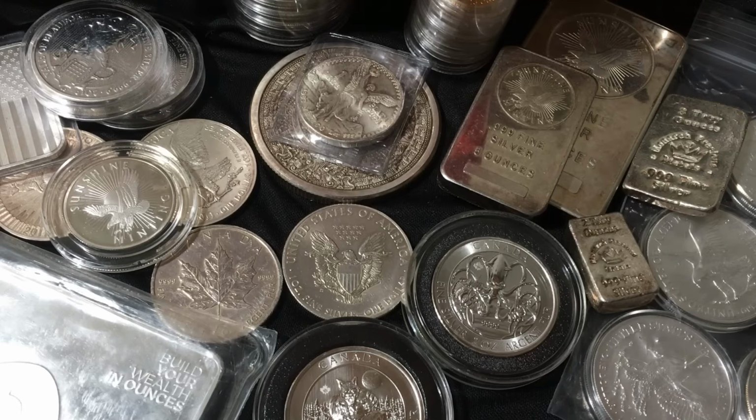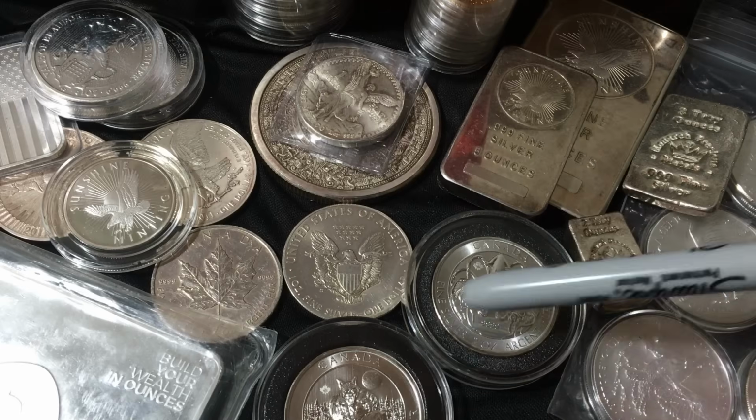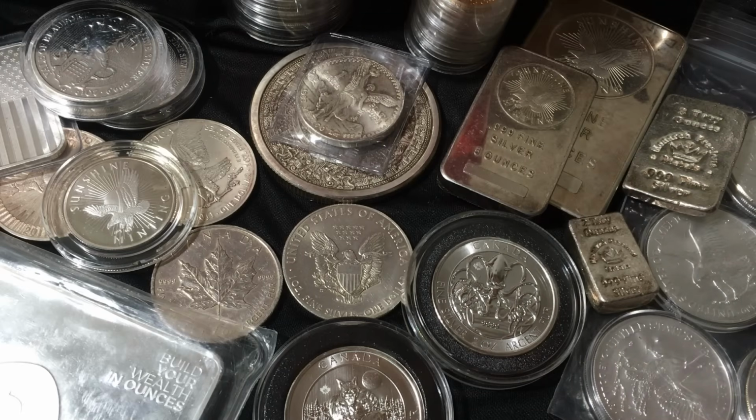That being said, being that the series was discontinued, we gotta accept that and move on. No big deal. I found another series that kind of looks as though it could fall in line with this series. They put out 2 so far with a third one on the way. Again, Royal Canadian Mint, please, for the love of God, don't do it to me twice. I believe 2023 was the first one, 2024 was the second one, and 2025, fingers crossed, they're going to be putting out a third one.